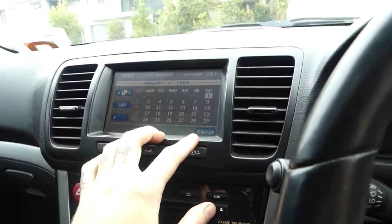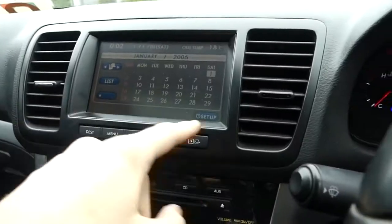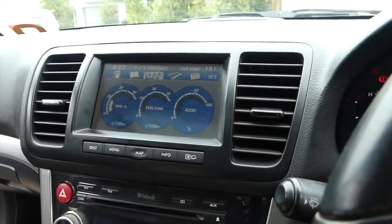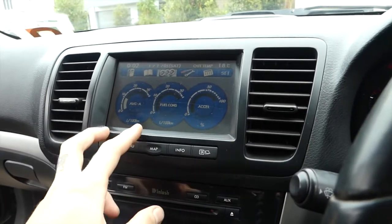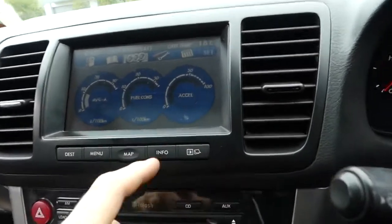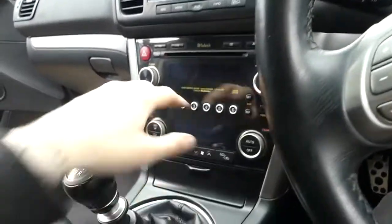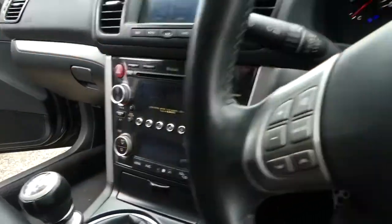Undid the battery because we had to weld on the car, so go through and pretty much set all this up again. Don't necessarily have to, but I usually just use that anyways because that pretty much gives you average liters per 100 k's and then fuel consumption and acceleration. So when you give it a little bit of rev, it comes up, which is pretty cool. That's a factory sort of option, which is mad. So I'm gonna have to redo the channels again, so I'll check all that and do that later.